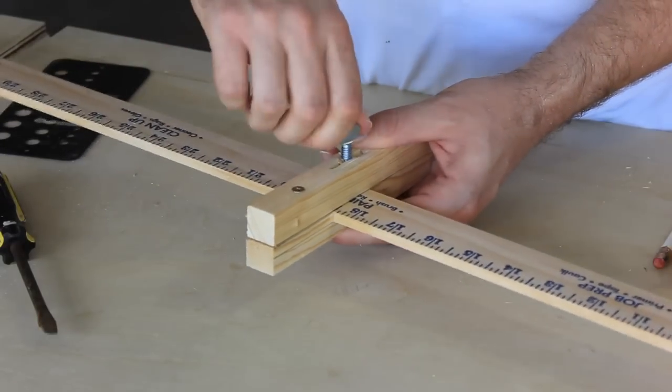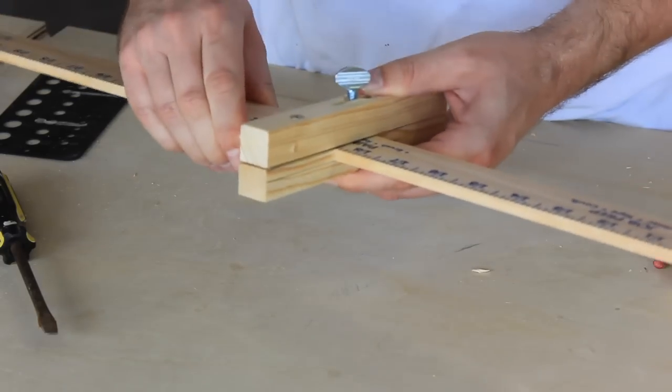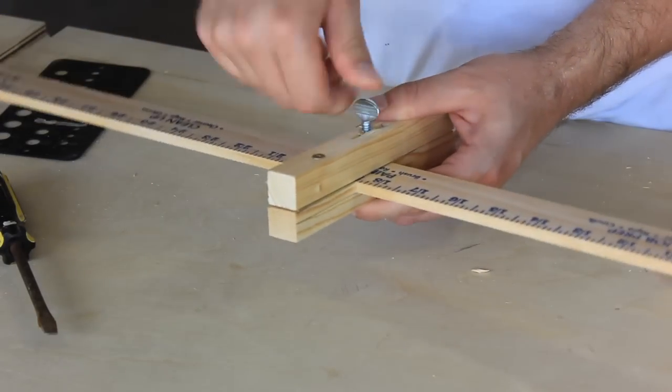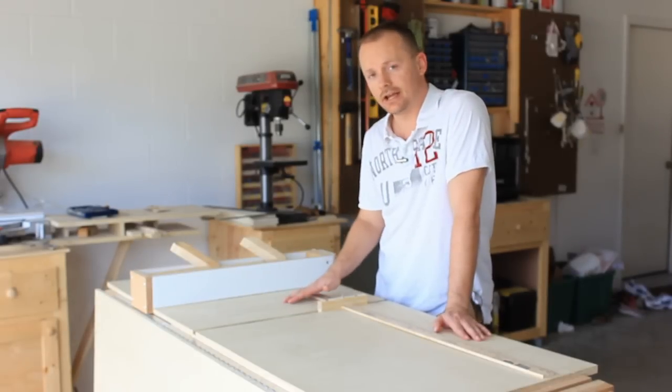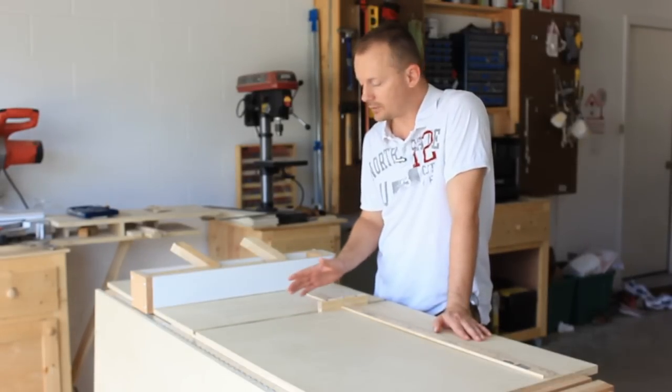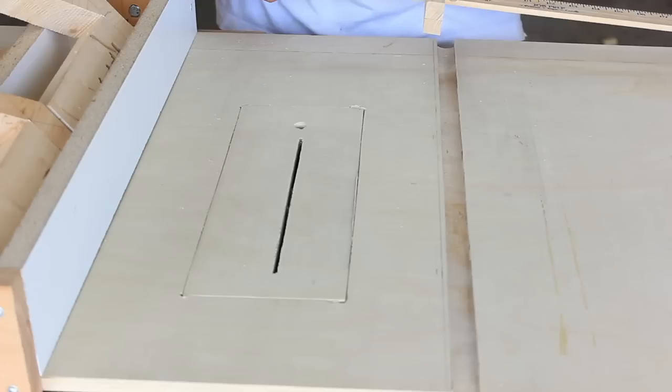The yardstick will slide between the two pieces and I can set it to whatever length I want by tightening the thumb screw. Now I know on my setup, my blade is 5.5 inches from the miter slot. So if I want a rip cut that's say 1 inch, I'll set my gauge at 6.5 inches.